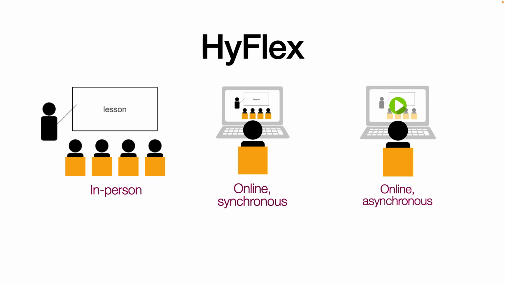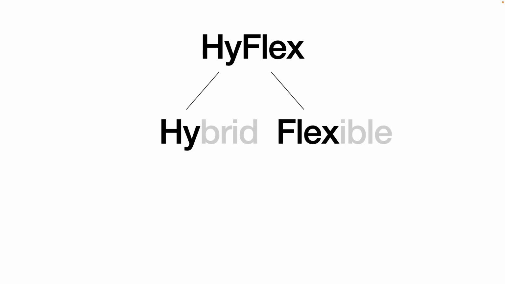The HyFlex model has been around for quite a while, but became more common with the COVID-19 pandemic as instructors and institutions wanted to offer flexible options for students to attend class. In fact, the word HyFlex is a combination of the words hybrid and flexible because it is a model that combines hybrid modes of learning in a flexible way for students.